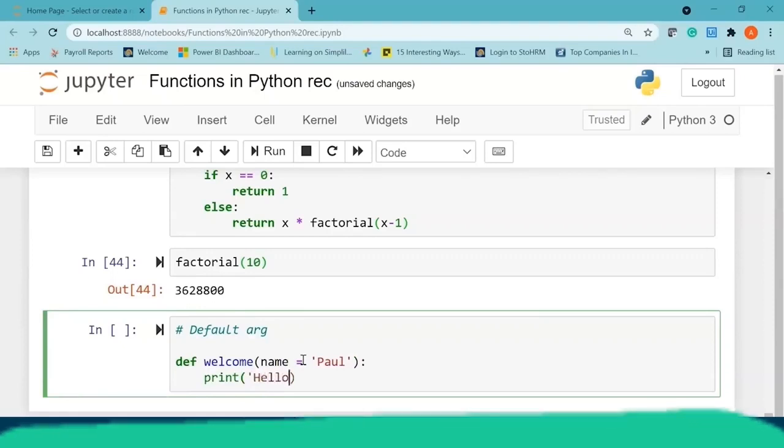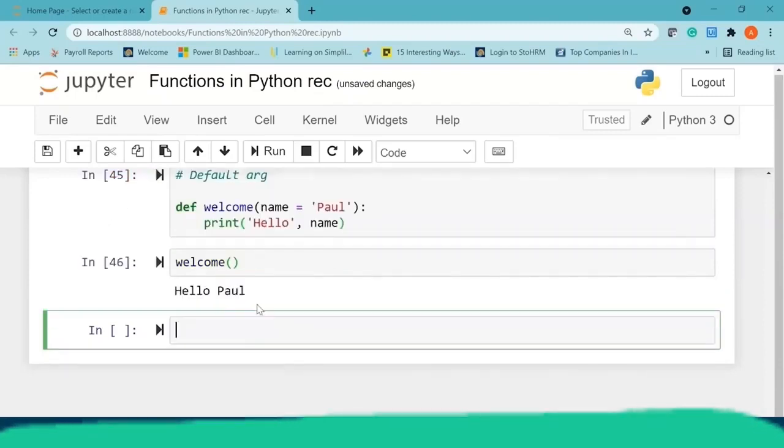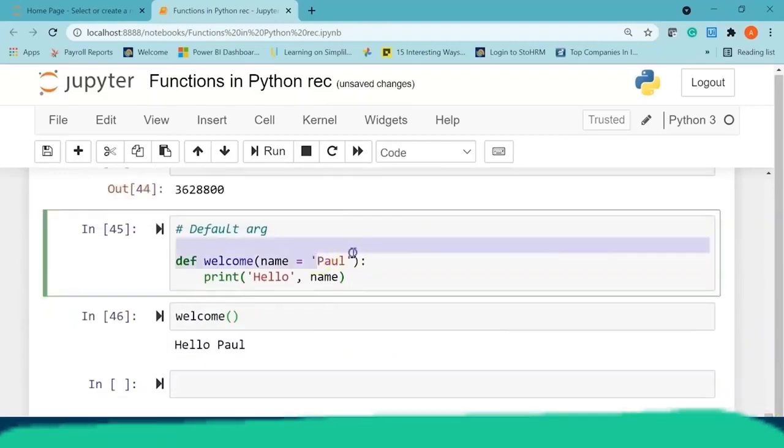This would be within quotes, and the name. Cool. Let me just run it. Now I'm going to call the function welcome. This time I'm not giving any value to my function. If I run it, it has automatically taken the default argument, which was Paul, so my message becomes hello Paul.